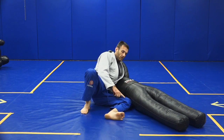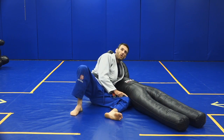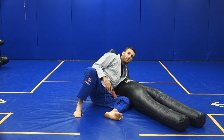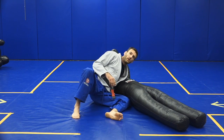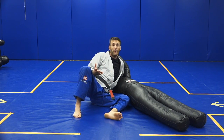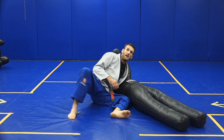So this is how it goes right here. My knee is in to his hip and this leg is kind of bent. And this leg is gonna be posting like so with my knee towards the sky. Now this isn't as much of a pressure position as the regular scarf hold, but you'll still wanna try and keep the weight from your side going in on him. It's kind of a wasted bit of weight if you're putting a lot of weight on your butt. So you wanna just give a subtle drive in.